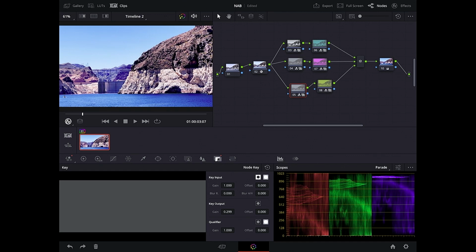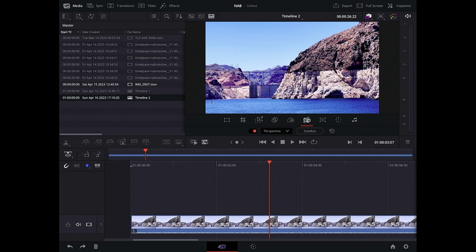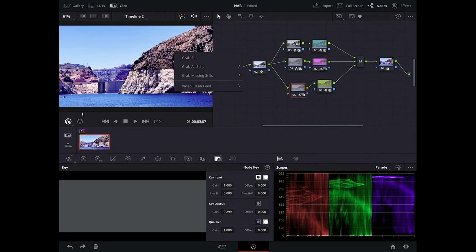That's really easy. The way you actually send the grade, or if you guys want the grade or transfer the grade or keep it in a collection, is by getting a still, right? So if you take a still of this image, let's go back to our color right here, click and hold. Notice how you have the ability to grab a still. If you grab a still, what does that do for you? Well, it creates a still. So you can go to a different shot, you can bring up that still, and you could try to color match the two of them by looking at it side by side. That's the initial use of a still.